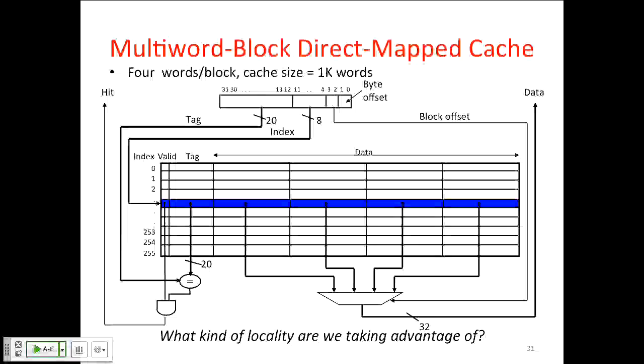Question? How do you check if an element's already in the cache? Well, that's what the tag check is doing here. It's all done by the address of this block. This data is a copy of what's in main memory, and that tag tells you the address of the block in main memory. You're just checking to see, do I have a matching address? If so, this is the data. It couldn't be hidden somewhere else in some other cache? It couldn't be hidden somewhere else. No, the tag tells you what data you have.